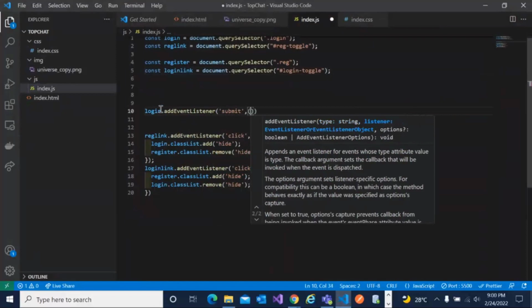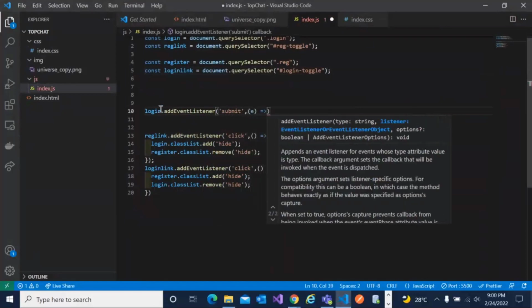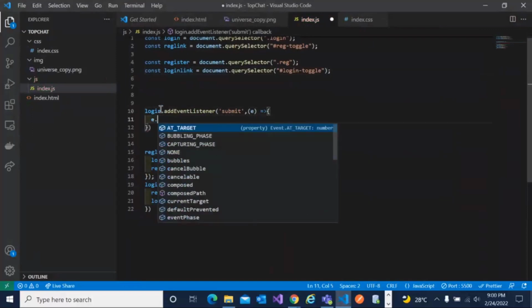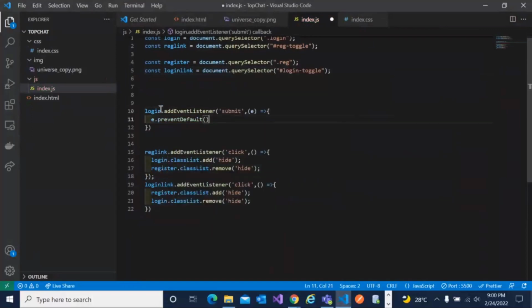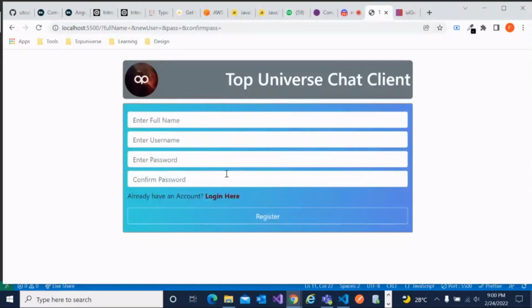Want to listen to submit events. So it does prevent default. Login. So you see when you click this now, it doesn't refresh the page any longer.